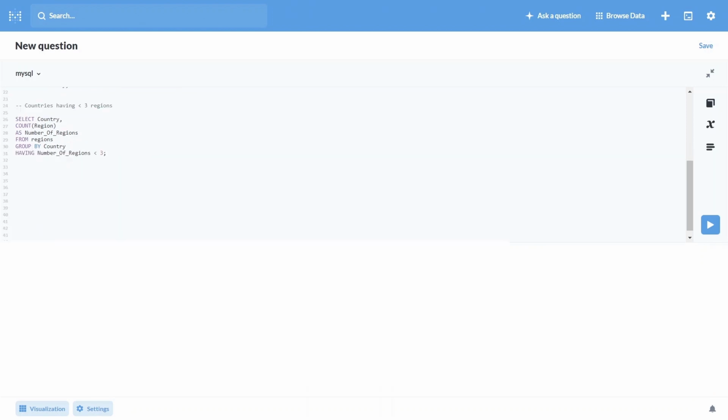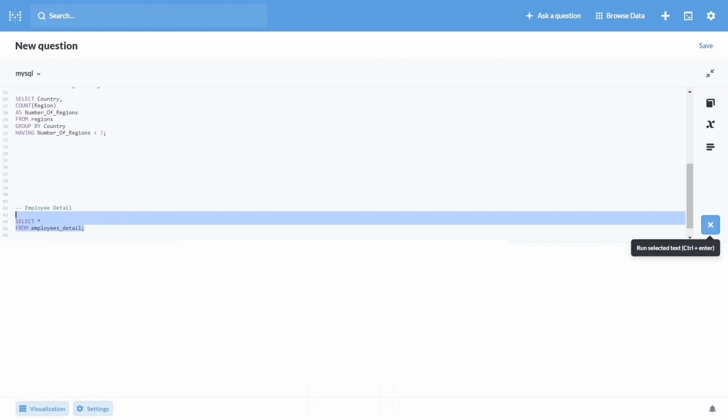Let us explore another problem with a larger data set. Consider the table employee detail. So what we are going to see is the employees table, the employee details table. As usual, let's first see this table, what all columns you have. Already you are quite familiar with this, but still let's see all the rows. Select star. From which table we want? We want from employee details table. Let's execute this to see all the rows.